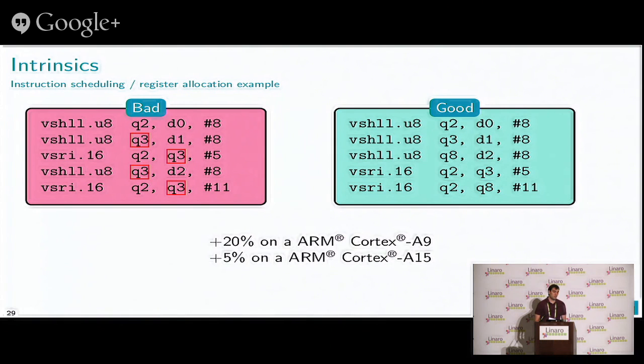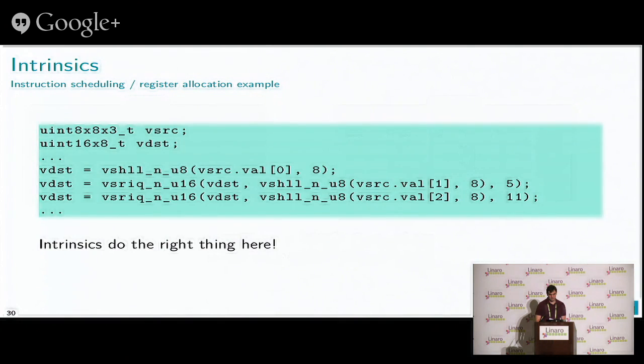Although this snippet is using ARMv7 code, the same point is valid for ARMv8. It's really not different. This is a very generic problem. And what happens if you use Intrinsics? Well, Intrinsics do the right thing here, in that they produce the same code sequence. There might be a better one. If you find it, please send me an email. I'll be very interested.